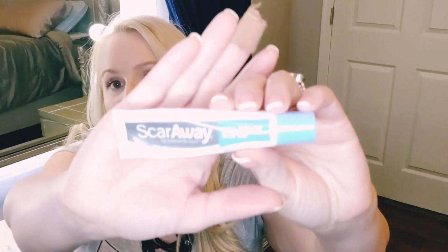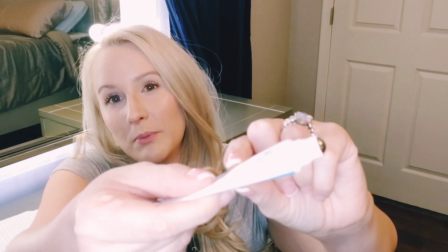I know I've shared this in a previous video, but to help minimize the scars, I'm using 3 different products. I'm kind of switching off in between them. The first one is this Scar Away silicone gel. This one I am not much of a fan of, and that's because it has this roller ball for the application, and you have to kind of squeeze it and roll it at the same time. And very little product comes off. And it's hard to use on more sensitive areas. Like I said before, my front incision is still pretty numb, but you can feel the tingles, and rolling this on still just doesn't feel that great. So I don't really recommend this for this much scarring that you need to cover. Maybe for small scars, this is probably better, but I won't be repurchasing that when it's empty.